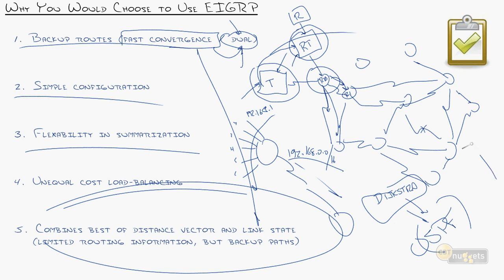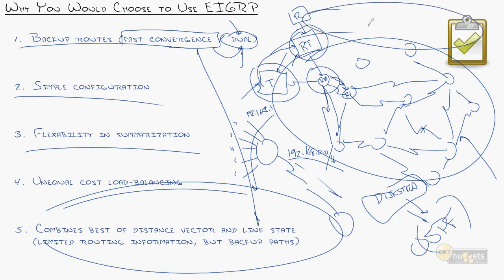Well, you can't do that with link state databases because everybody's got the same database. You can't hide pieces of the database if everybody has the same one. The only way that you can summarize is by breaking into a new database. And that's why in OSPF, you can only summarize on what are called area border routers, routers that divide up OSPF areas or databases from each other. And so it's painful. But with EIGRP, you can summarize wherever you want.